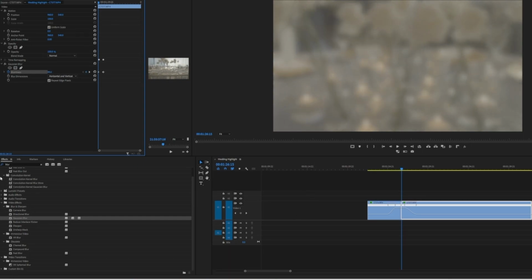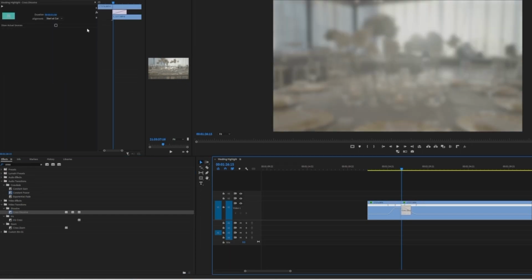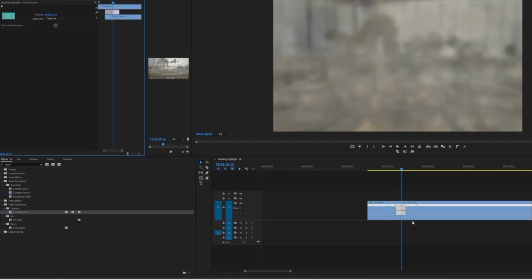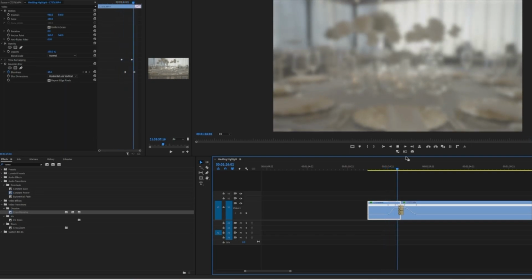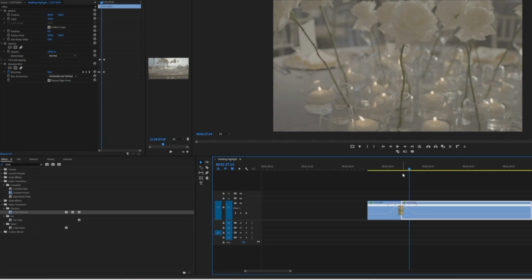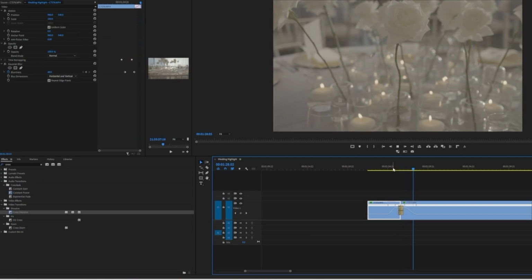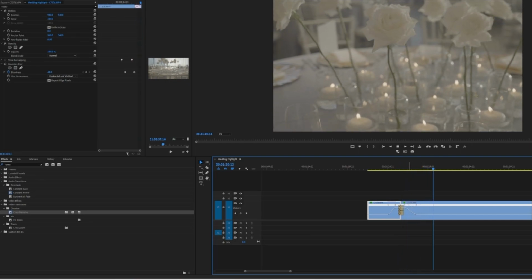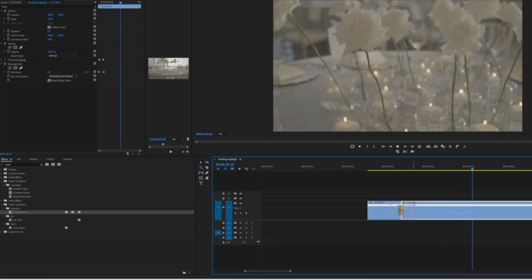Looks good there. And then finally, I'm going to add a cross dissolve right in between the 2 clips. I want to center at cut, just like that. And we'll make it short, nice and smooth. And let's see what we've got. So it can create a transition between 2 clips with a cross dissolve and a little bit of motion blur and things like that. So as you can see, it speeds up and slows down. And you can make this even more dramatic with different types of clips depending on what you're working on.